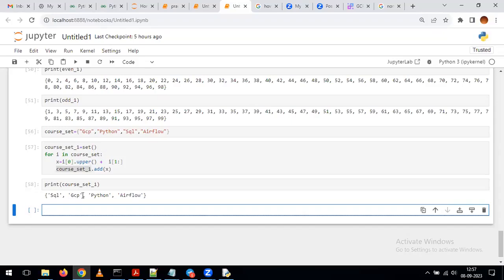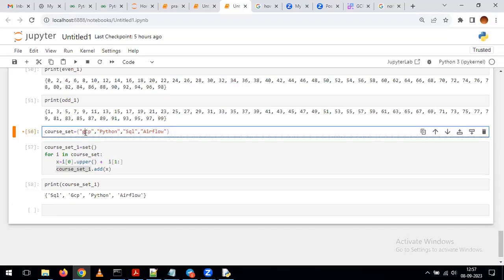This is the example you can see. We have the first value as GCP, but coming here in the output, what's happening? We are getting all the output values like this. So this is the way you simply need to understand how we get the data. Now here what I'm doing is converting it into small cases.